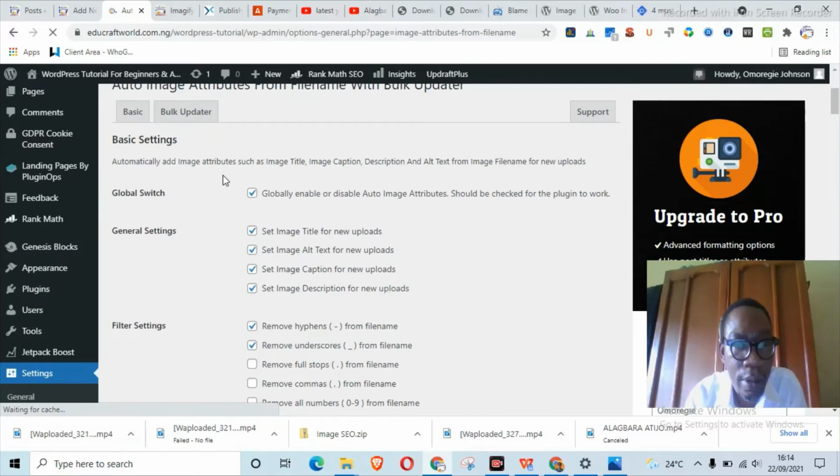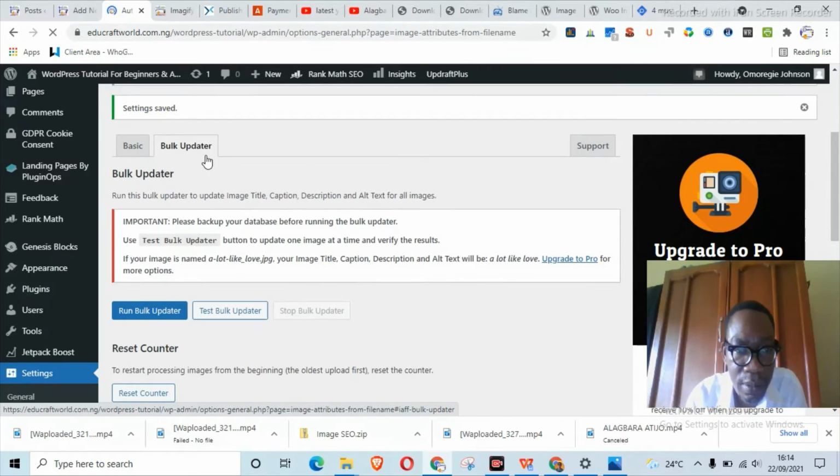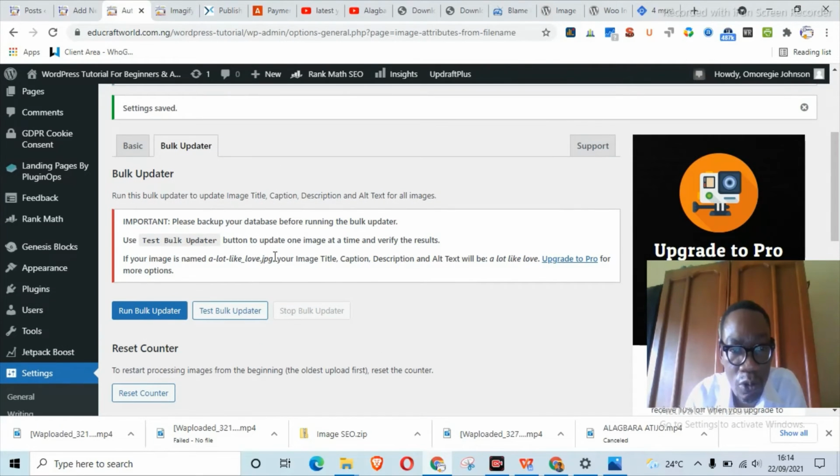Now let's look at the bulk updater. Click on it. The first thing that the backup data expects us to do here is to back up your database before running the bulk updater. You need to actually back up your database.